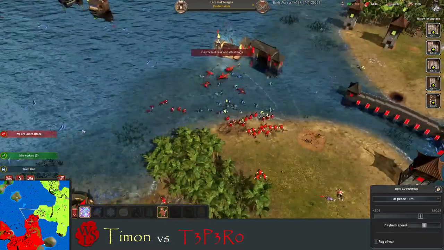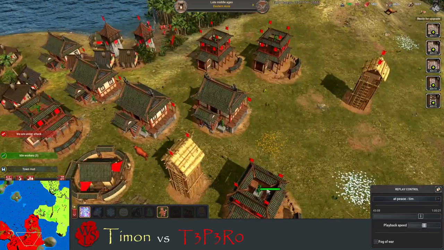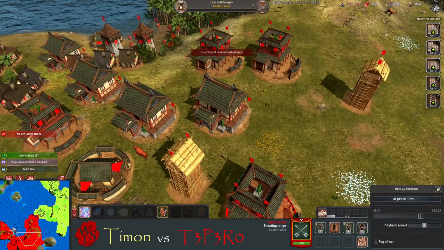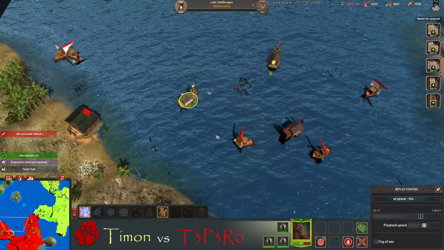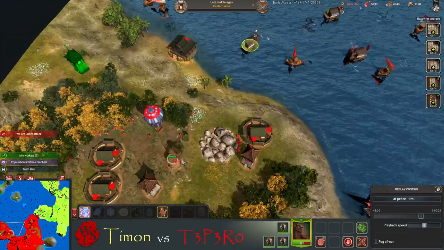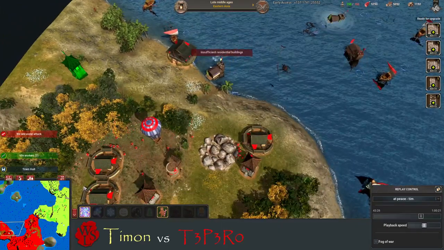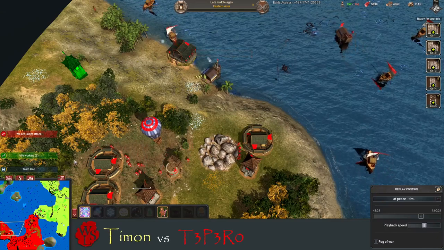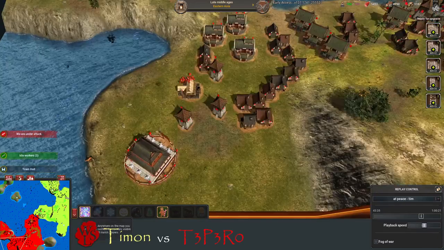He's going for the mass archers here, which is probably the better choice. Hakupu says it is not a good idea. Only now Tapiro's getting the upgrades there. Three workers wasted. What are they gonna do? He's trying to get one tower up. I'm not sure if he's gonna get that up.